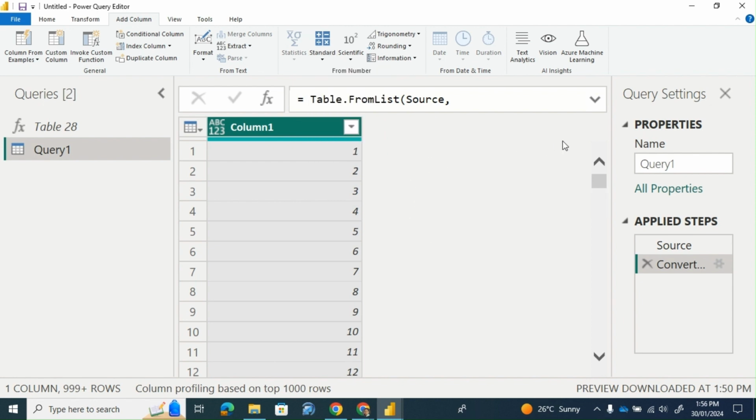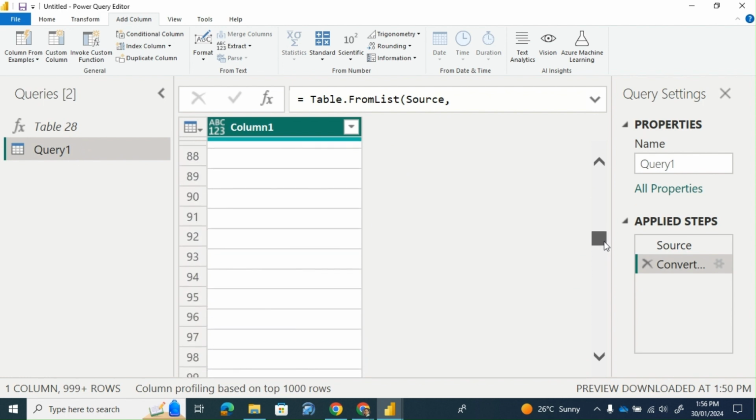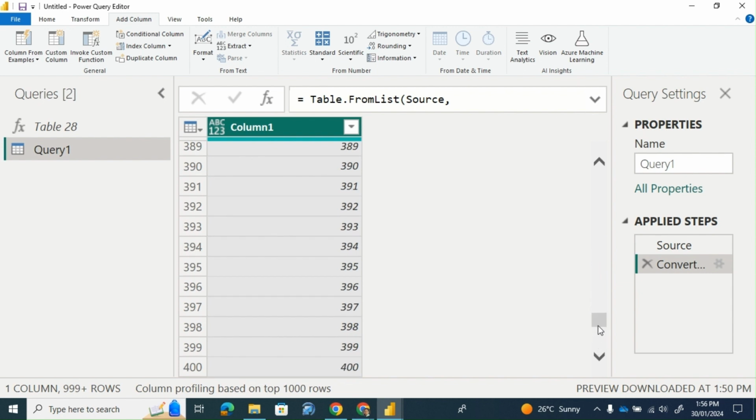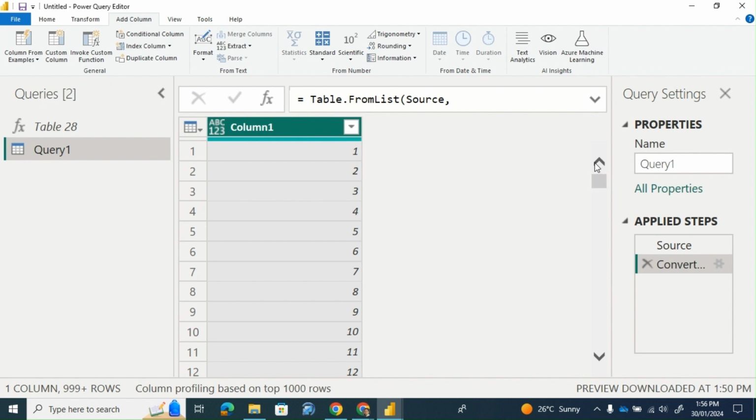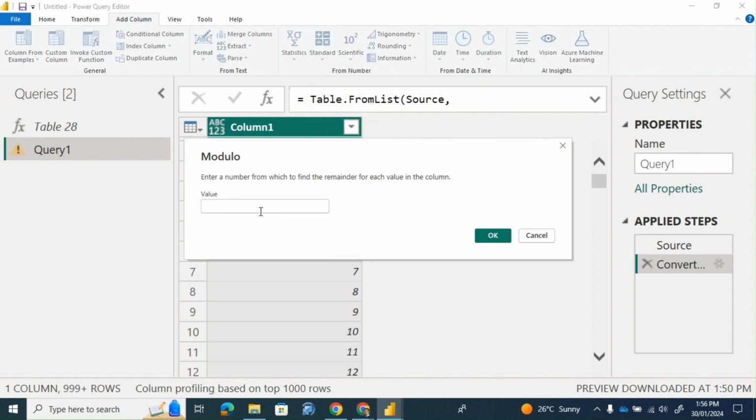So here's the list that you have created just by running a blank query on it. This list comprises all of those 3000 items which have been generated on that web page. Now, in order to move ahead, you want all of the information that was given on the web page across different pages to be a part of this. For that, you have to run one modulo function. So here you can go to Standard, go to Modulo, and then define a number. Defining a number means defining that 48 number. So you have to define that 48.